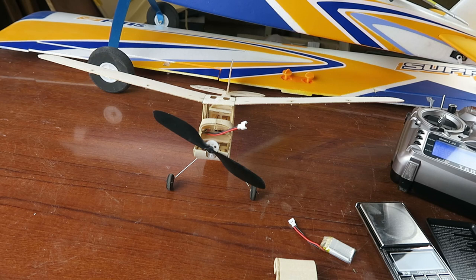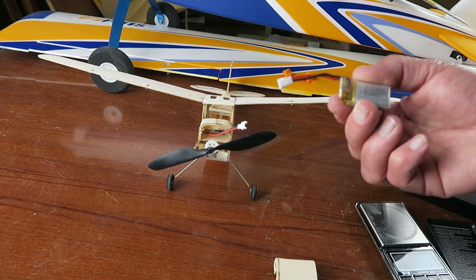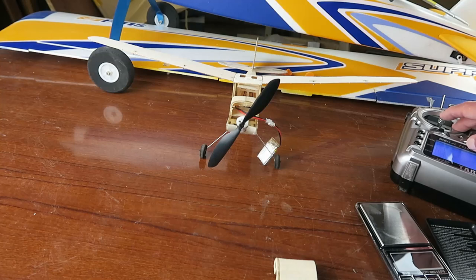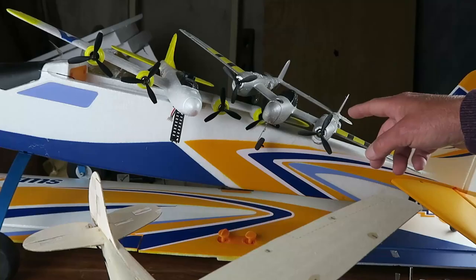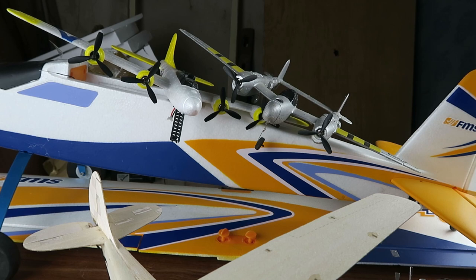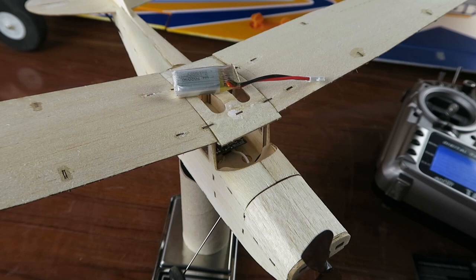The build is finished now. I've installed the propeller and the motor is running okay. Power will be provided by a single 300 milliampere hour cell sitting under the front cover. It's bound to the transmitter with good rudder movement, elevator, and throttle - clearly it's keen to get off the ground. All-up weight including the battery is 37.72 grams - even lighter than these little guys which come in around 56-57 grams. That means it will only be suitable for very calm days or indoors. All is ready now, waiting for some fine weather and hopefully an end to the lockdown situation, as I'm not even able to fly in front of my house.